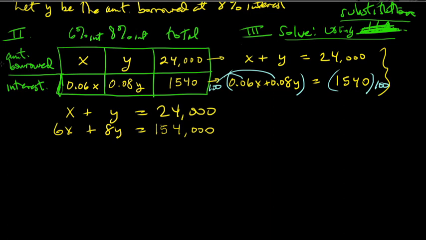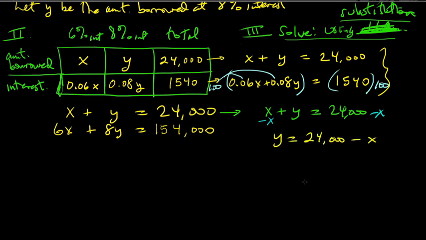Okay, right, so up until now, the standard method is to multiply, say, by -6, that cancels the +6, then you add the equations together, right? But to use substitution, we're going to solve for either x or y. So why don't we solve this for y, right? If we have x plus y equals 24,000, oops, too many zeros, 24,000, right? So to solve for y, just take away x from both sides. Subtract x. And that gives us y equals 24,000 minus x. Okay, so that's still the first equation, just solved for y.